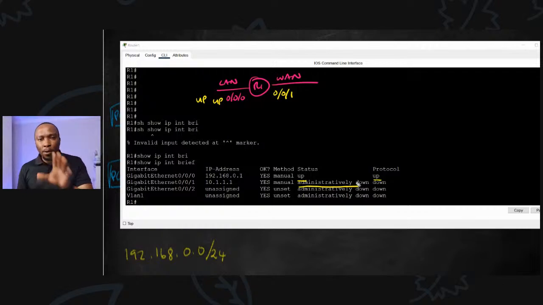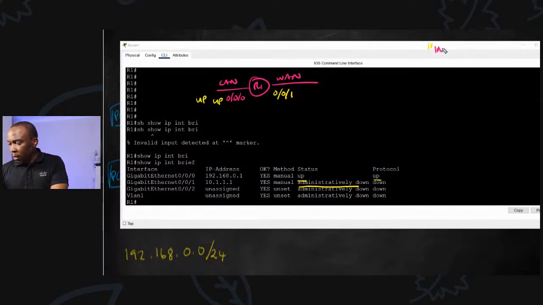I don't want to narrow down too quickly. We said we're going to check the interface status. Just hold on. Interface status is the first thing we're going to check. We're going to check the routing table. We're going to check the routing protocol, if we have any protocol running.